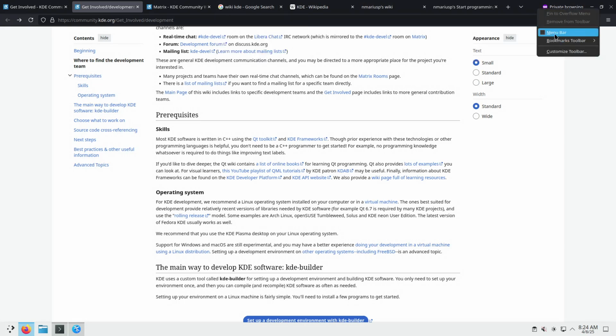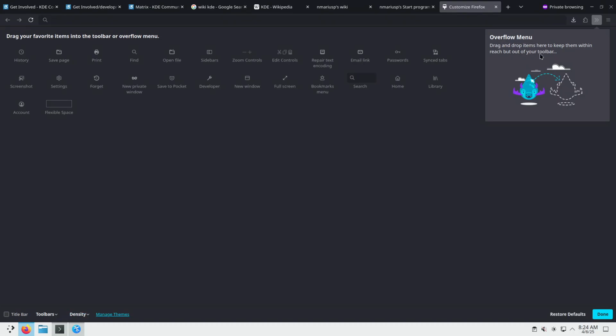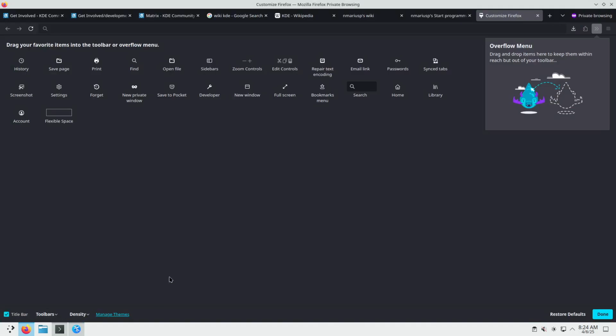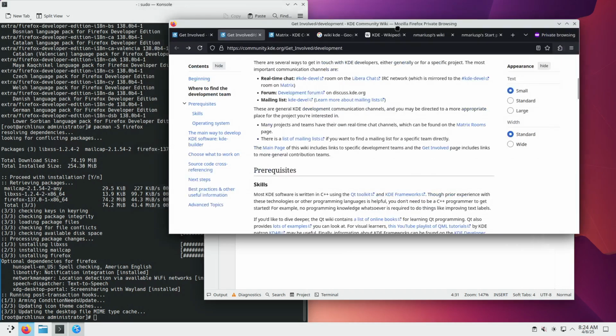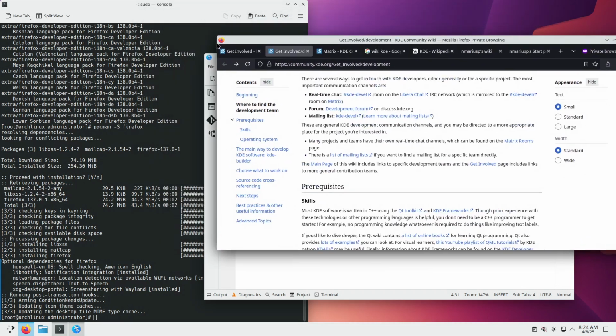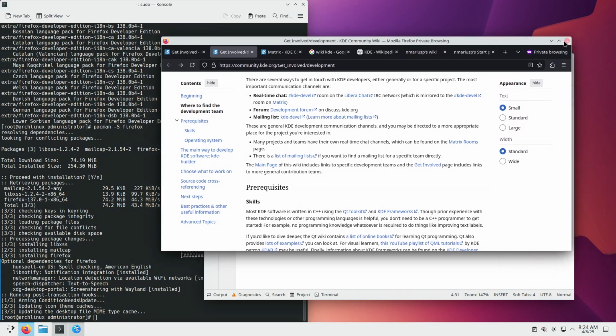I'm not used to not seeing the title bar from KWin. Okay, so this one, this top rectangle with the application icon, the page title, and minimize, maximize, restore buttons.